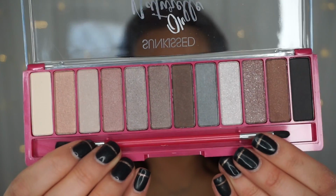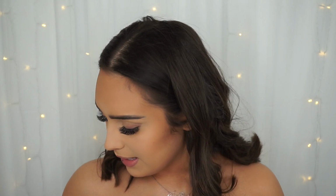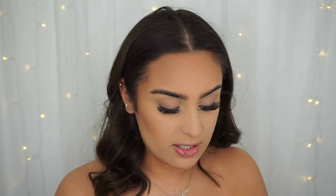So this is what the eyeshadow palette looks like. What I'm going to do first of all, before I go on to the eyeshadow, in the kit it also comes with an eyelid primer. I'm going to prime my eyelids. So eyelid primer looks like this. So beautiful and shimmery. I'll show you the colour on my hand. It's there. Oh, the black's still on my hand. Let's scrub you off. This is just really nice and shimmery.